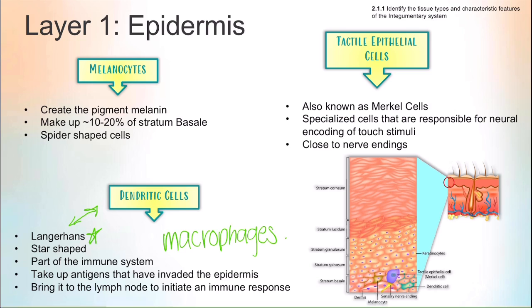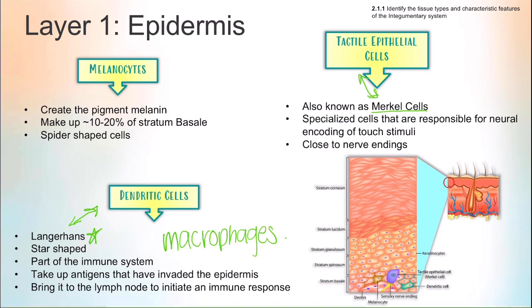All right, next is going to be our tactile epithelial cells. These guys are also known as Merkel cells, so be aware these are interchangeable names. They will be used interchangeably. So our tactile epithelial cells, Merkel cells, these guys are going to be responsible for our ability to process what we are sensing in the environment around us. So, in areas where we are encountering a lot of sensations, places such as maybe the lips or the face, the hands and feet, we are going to have high concentrations of these tactile epithelial cells.